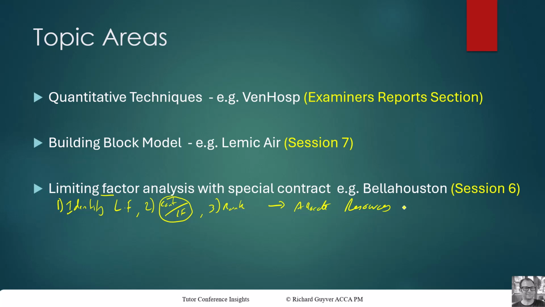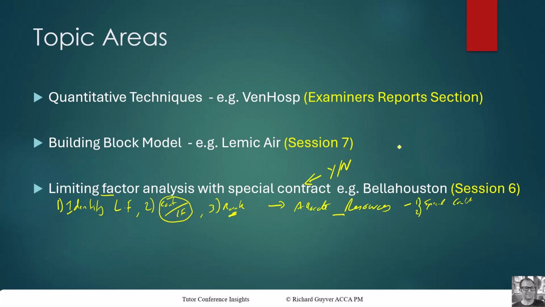If there wasn't a special contract, you allocate based on the ranking. If there is a special contract, the first thing you do is allocate to the special contract, and then you do the rest of your allocation based on the ranking you've done. That's the only difference. But what you might also be faced with is a question where you need to choose whether or not to do the special contract. So you've got a yes or no decision on the special contract.